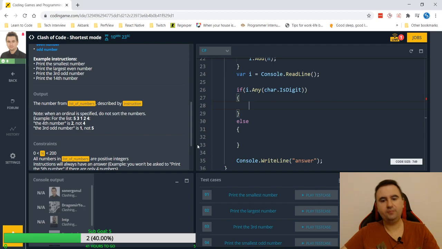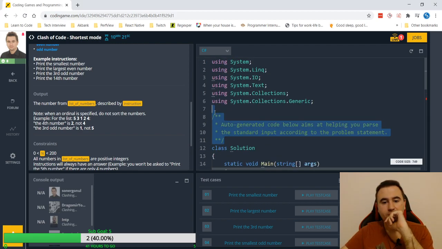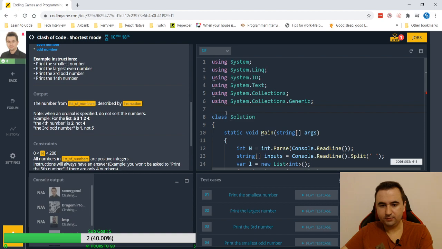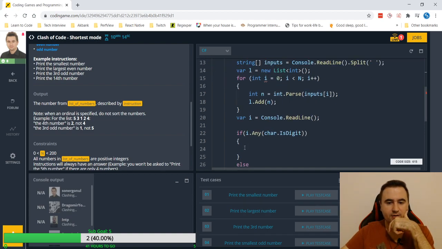By the way, looks like the comment lines count as characters as well.